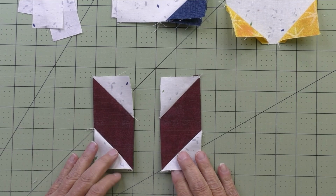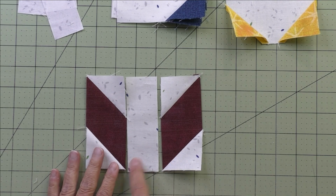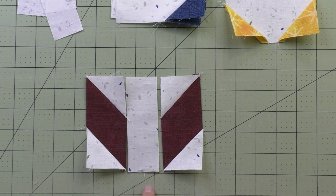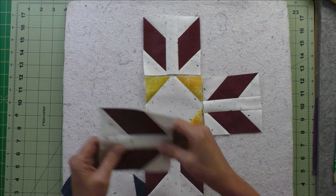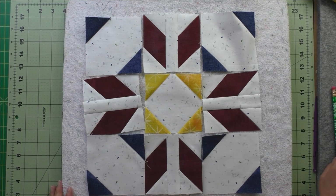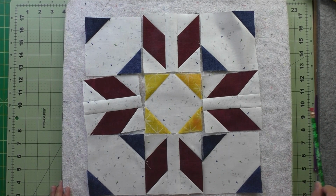Now we have our left and right star points. We're going to finish off the unit by sewing the D rectangle between the two. So stitch these all together and press your seams. And you'll make 4 of these. Now we have all of our units done, so let's put the block together. And there you have it. Stitch the top units together, the middle and the bottom, press your seams, and then sew the rows together.